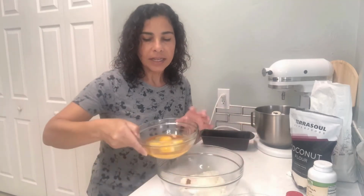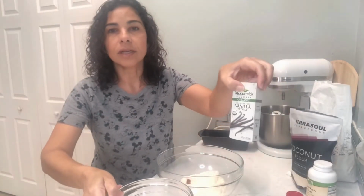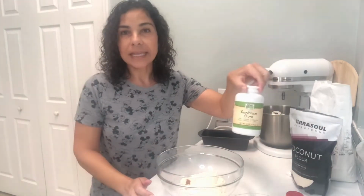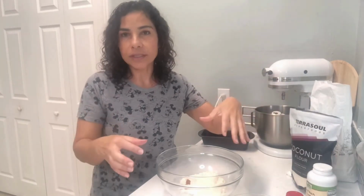Then we have also eggs. We're gonna need 4 large eggs and some vanilla extract. I'm using this organic vanilla extract that I found. And I add vanilla to all of my baked goods, especially if they're sweet baked goods. You don't have to add vanilla if you don't want to, but I like vanilla. So vanilla extract is in this recipe. There's also some xanthan gum in there that kind of helps hold the bread together.